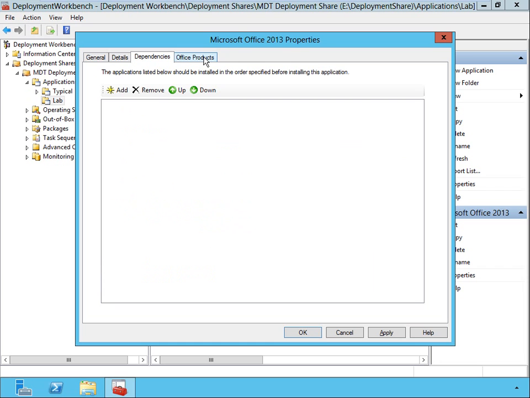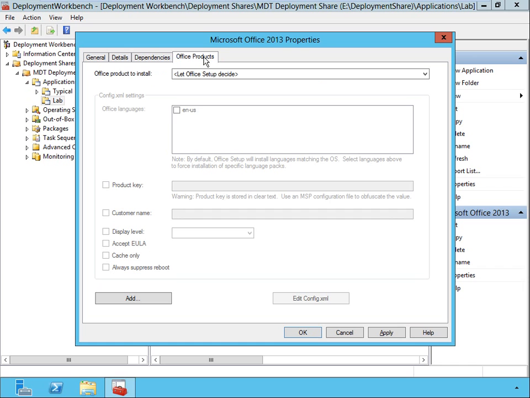And this is the special tab. Up to this point, any application you put into MDT will have General, Details, and Dependencies tabs. Office is the only one that gets the Office Product tab. And what's nice about this, you can make this guy run silently right here.